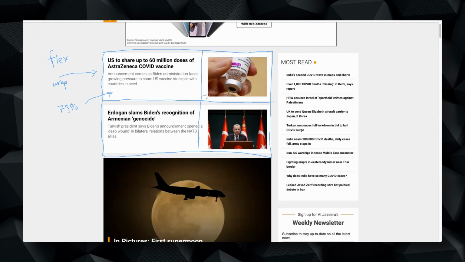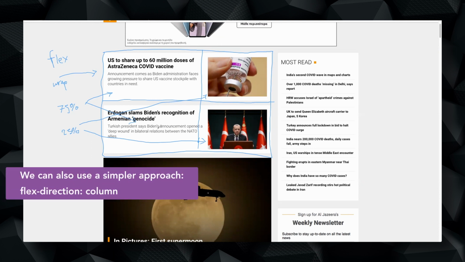And the second one, okay, this one will have a different class, will be 25%. Okay, so come on here. So a box, display flex, flex wrap, 2 relative widths for, let's say, the text element and the image element, and we have this nice layout. So pretty powerful.